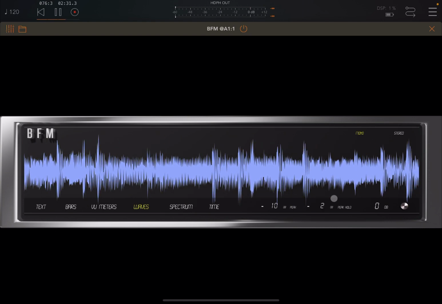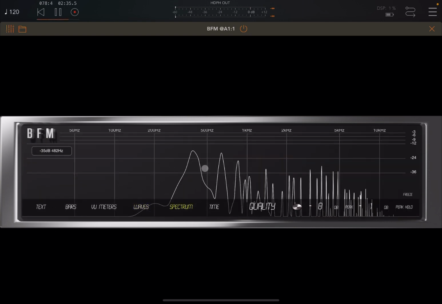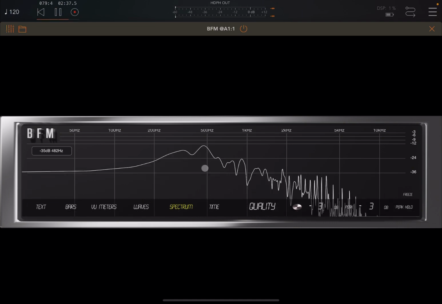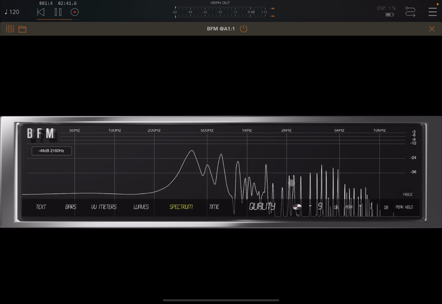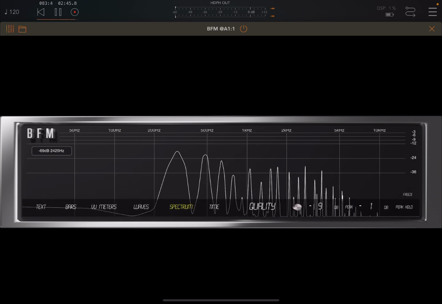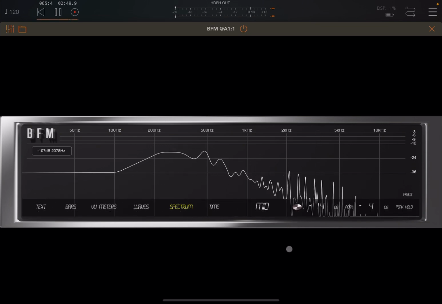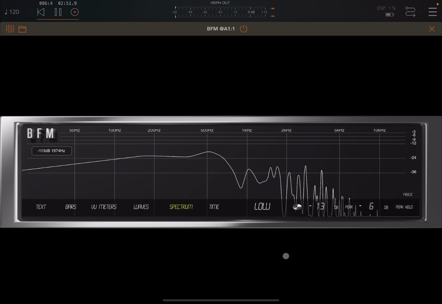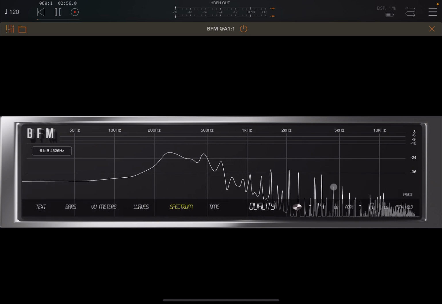Very nice. Okay, then next we have spectrum, and this is a simplified frequency spectrum view, I should say, which has a number of quality modes, which you can choose here. You can go from different modes here, low, mid, and high, which is really nice.